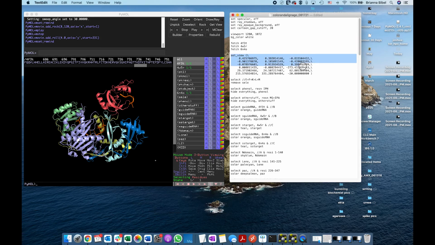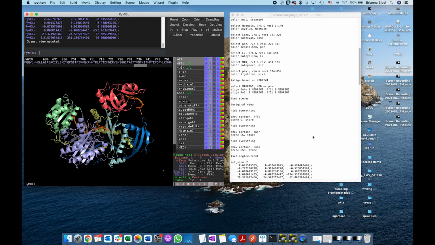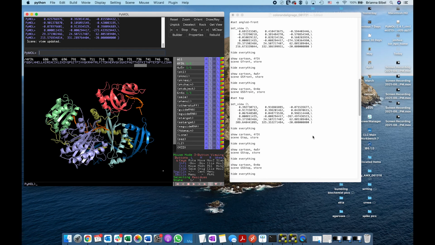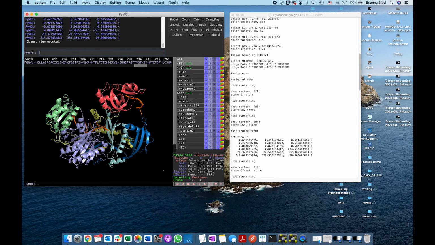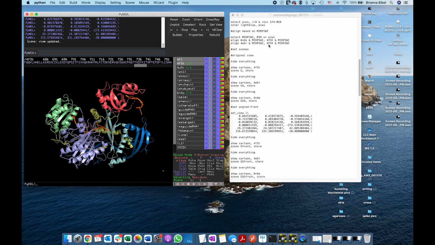So we'll go back to that original view that we had. Okay, and now I want to save this as, so right now I'm here. I did it scripted, so I said to hide everything and then show it as a cartoon, but right now it's already showing. So now I'm just going to put scene G, so I'm saying store this as a scene and name it G, and now it's going to show up down here.